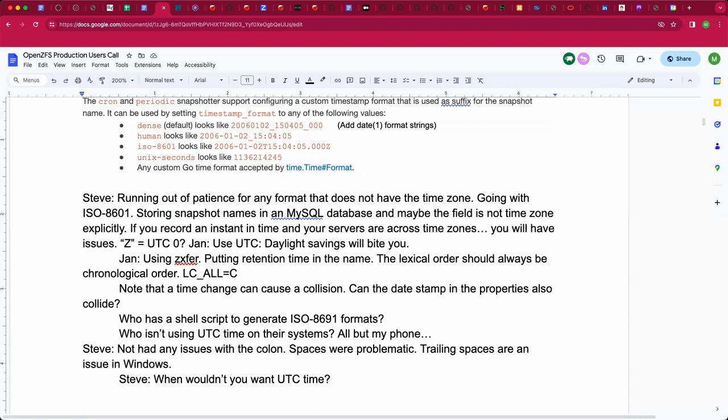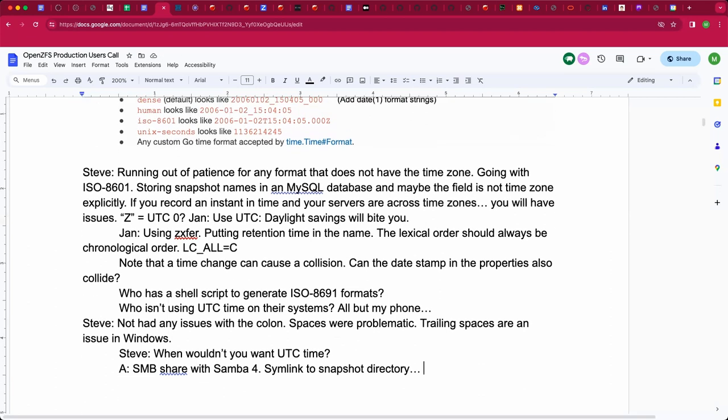The example is I have an SMB share with Samba 4, and I have a symlink to the snapshot directory so that my users can just use any file manager they want to go into the snapshot directory. And most users are a bit confused that the timestamps, which are in the .zfs directory, do not align with local time. Exactly. But I just tell them, deal with it, because the alternative is worse, given how often you really have to recover data like that without hand-holding. It's just a question of trade-offs, and it's firmly on the side of put UTC in there, keep it simple, stupid. I was about to say anything user-facing.